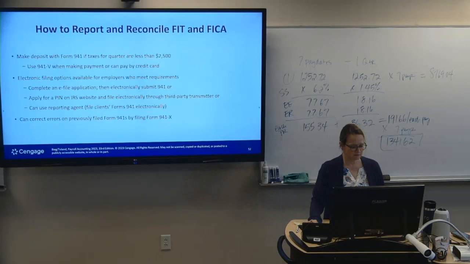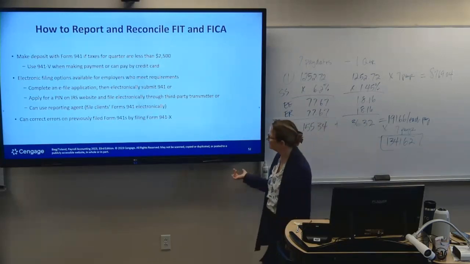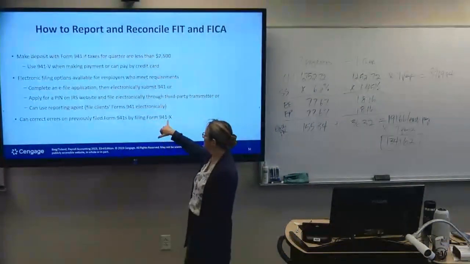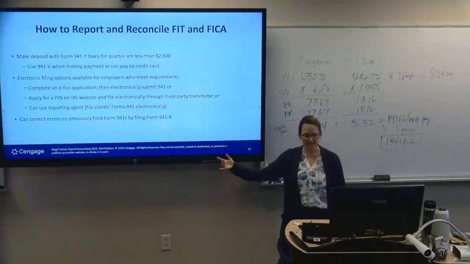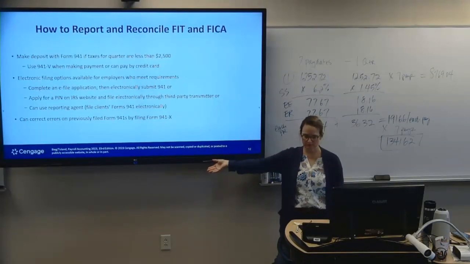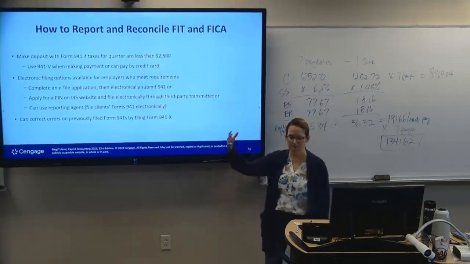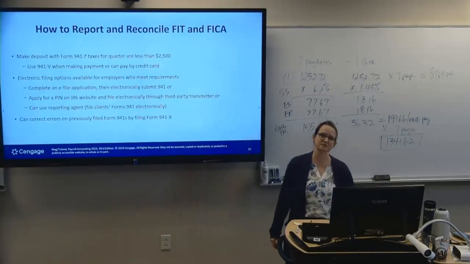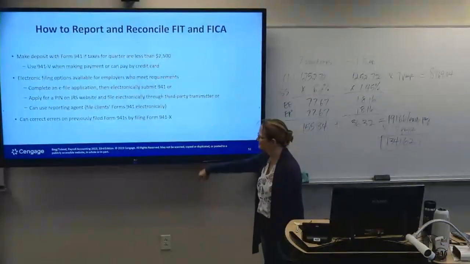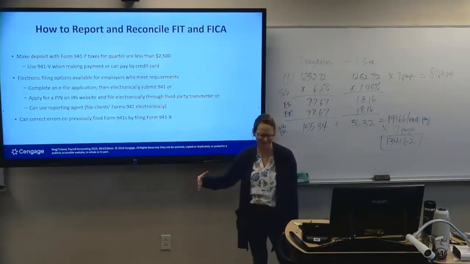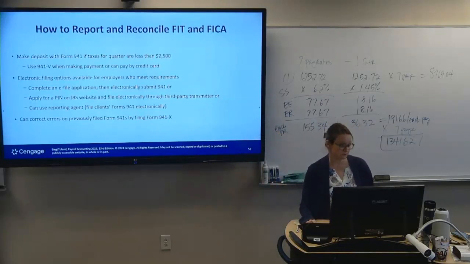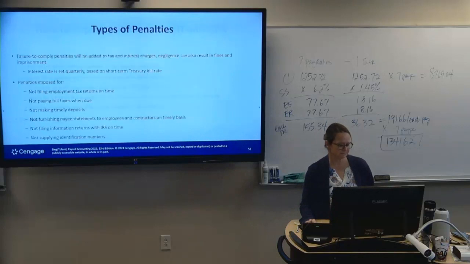So if you made a mistake on a 941, which can happen, and you have to file an amended or corrected one, that form is called a 941X. Anytime you see an X with regard to the IRS, that means it's an amended form. You're making some sort of correction to it. There are 1040Xs. Actually, W-2s are called W-2C, corrected. But most of the amended forms are called X. I don't know why they made that one different. But that's what a 941X is: if there was a mistake and you're correcting it.